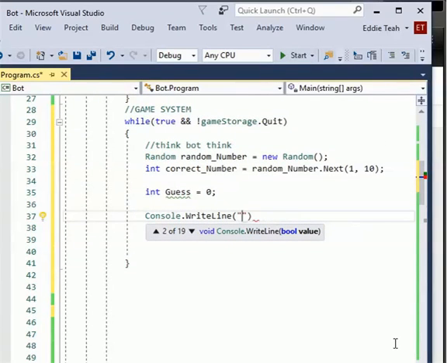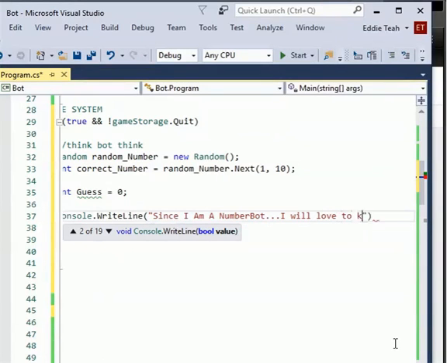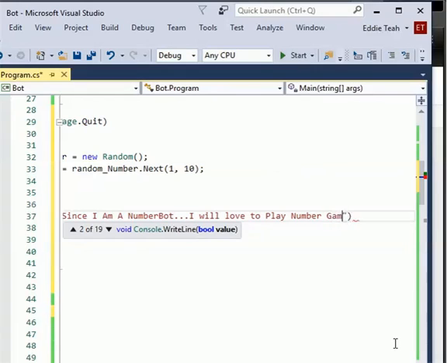Since I am a number, but I would love to play more number games with you, and that's the bot talking right there.